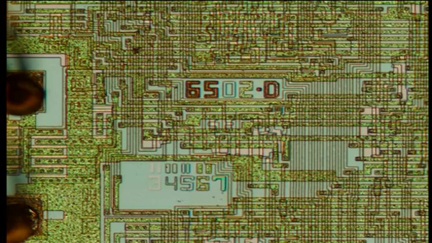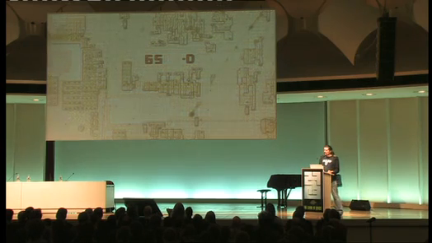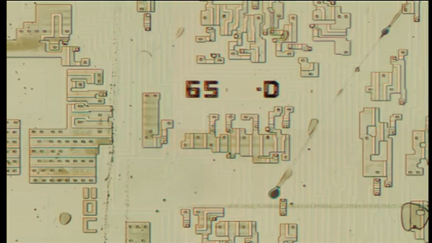But just taking a photograph of the surface wasn't enough, because that doesn't necessarily show all the layers. You can see all these layers, 3, 4, 5, 6, 7. There are many layers, and you cannot always distinguish those layers perfectly by just looking at it from the top. So as a second step, he also removed all the layers with some extra chemicals to get a shot like this. This destroys the CPU, but it's for the greater good of being able to reconstruct it better.